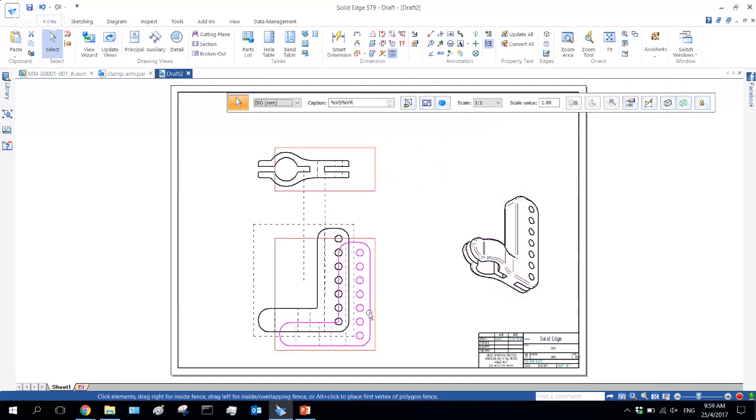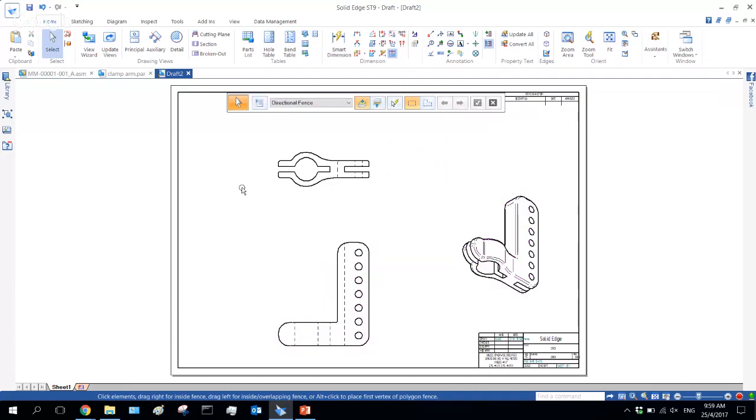After that, I want to show you how to make an auxiliary view. The function of an auxiliary view is to see a view that otherwise cannot be seen.